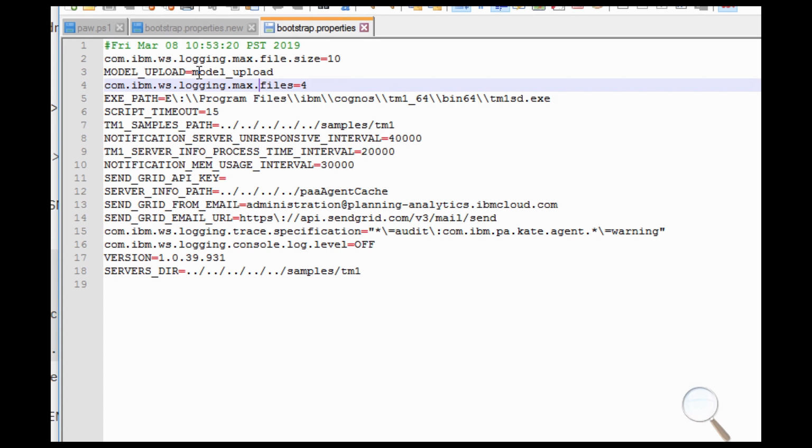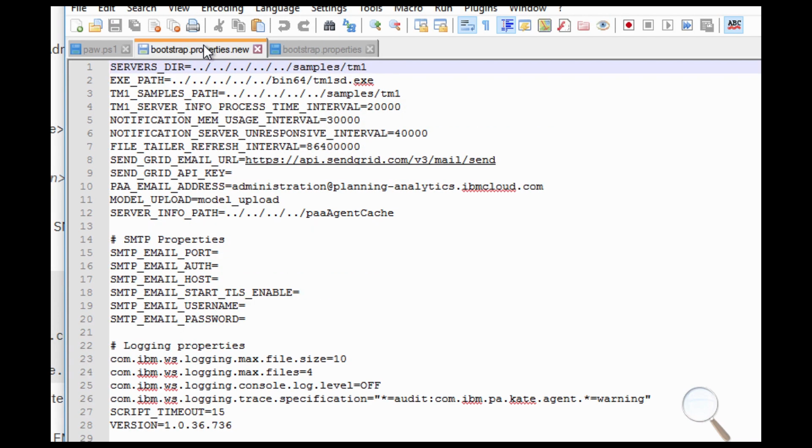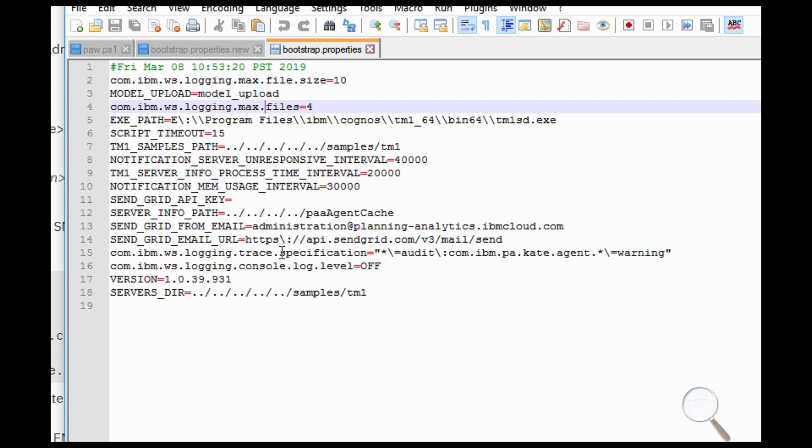So I'm going to look at the Bootstrap properties new file, and as you can see, there's quite a bit of settings in here that I need to utilize, like these guys in here, SMTP properties. So I'm going to copy these over and then paste them in here.